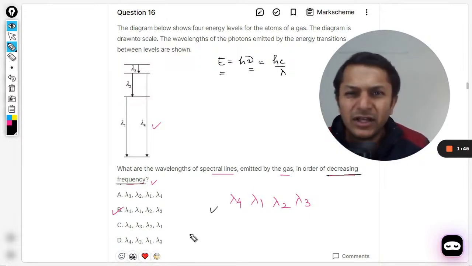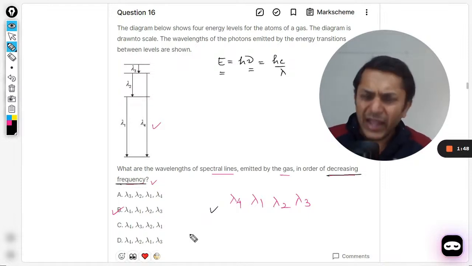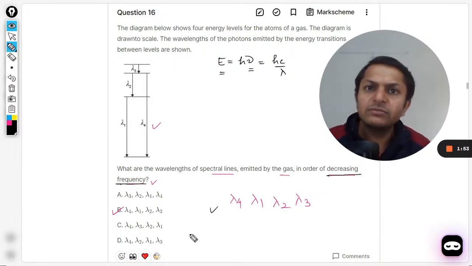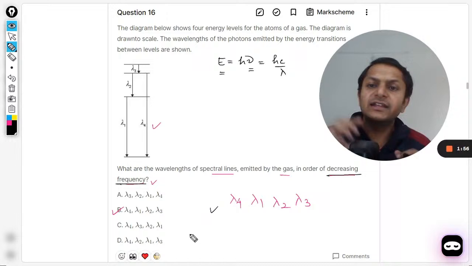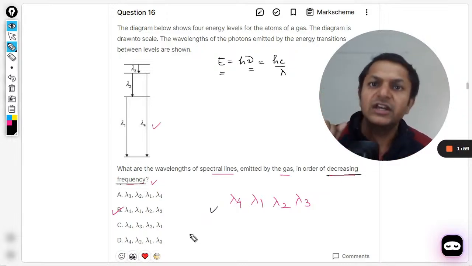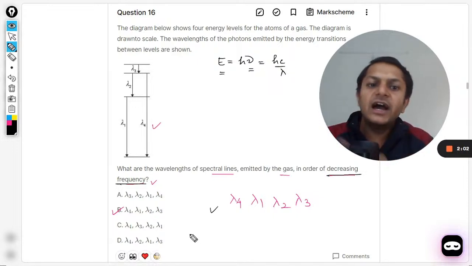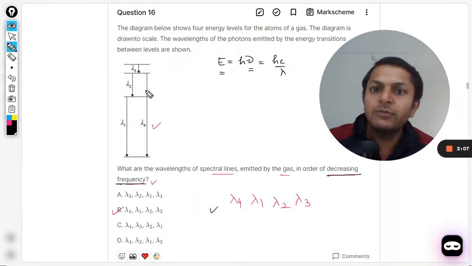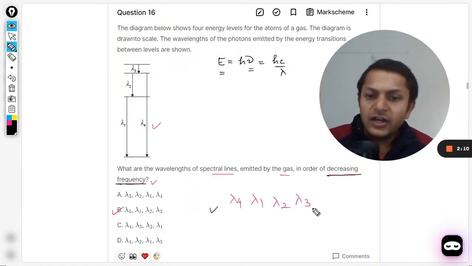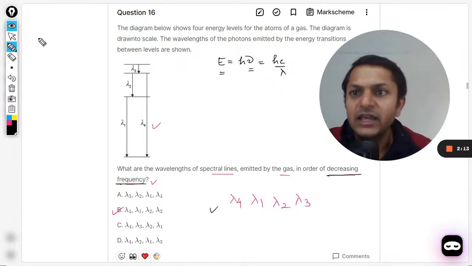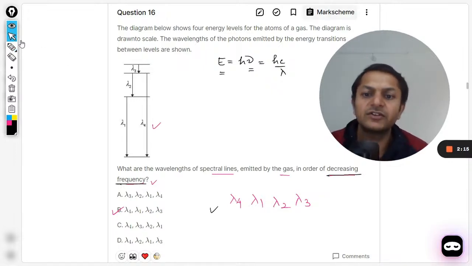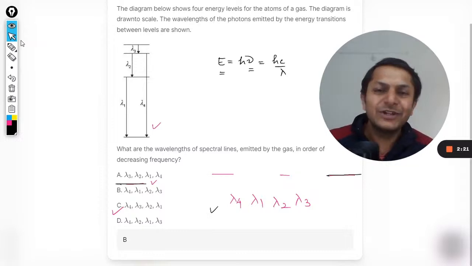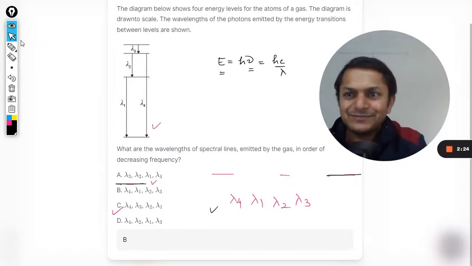I think the explanation that I have given you here is enough to understand this. Even then, if you feel any problem, like you are not able to understand something, please do mention that in the comment section. The energy gap is giving you the total change in energy, and that is directly related with the frequency, and decreasing order of frequency means decreasing order of energy. We have just seen in the diagram which energy is big, which energy is lesser, and arranged it accordingly. So the answer is B. Let us see the mark scheme, if the answer is B or not. And clearly the answer is given as B. So this is how we do this question, my dear student. This is Professor Varun. All the best. Bye.